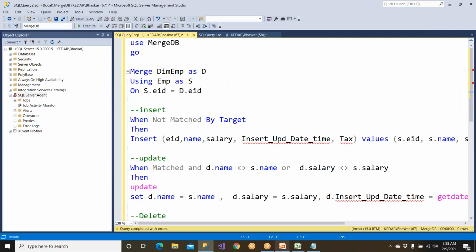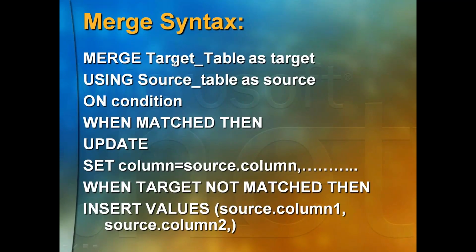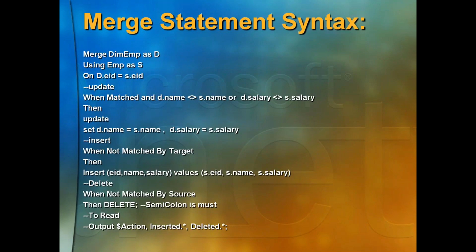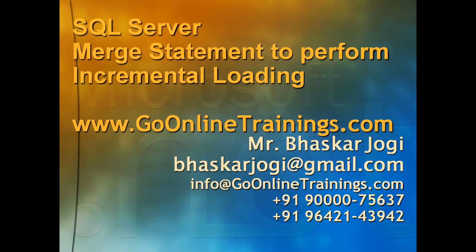So merge has a very nicely designed and very easy syntax. Merge target table as some alias using the source table as some alias on condition. When matched, then update. When not matched by target, then insert into the target the source column names and values. Clear? You can also give a delete statement if you want to have it. Clear, guys? So these are the things you can easily understand and use to perform ETL operations within SQL Server itself.